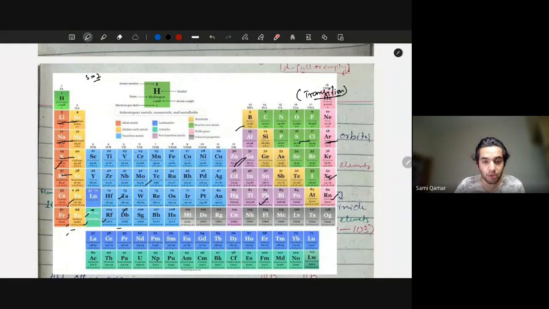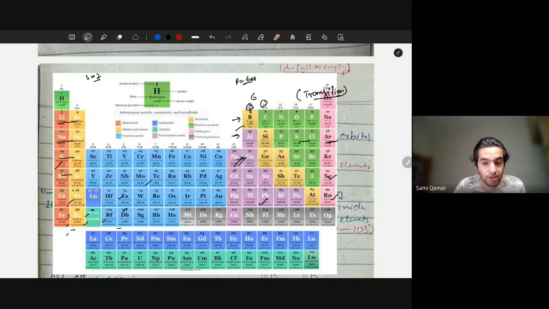Now P block has 1, 2, 3, 4, 5, 6, because P subshell accommodates 6 electrons. Here we have 6 elements in each period of our P block. We are talking just P block, not the whole periodic table: from boron to neon, and then from gallium up till krypton. This is how you can easily remember. And the cool thing is the group number indicates the valence electrons. Boron has 3 valence electrons, while carbon has 4. This is how you can understand the periodic table.